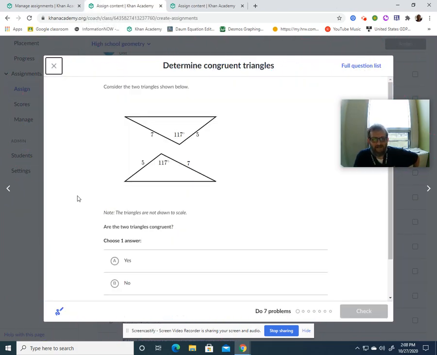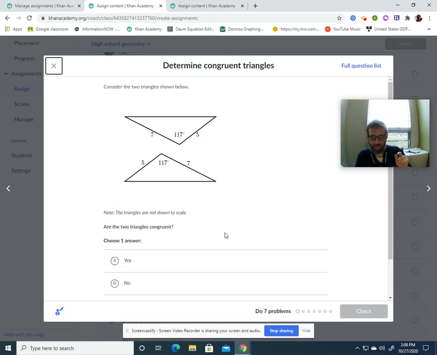All right, this one's going to be a little bit easier. We want to know, are the two triangles congruent? Well, this gets into the different types of congruency. Basically you have 5 ways to prove congruency. You can do side, side, side, or side, angle, side, or angle, side, angle, or angle, angle, side. The last 3 are actually all the same one, so really you have 3 ways to prove congruence. You have 2 ways not to prove congruence, which is angle, side, side, or side, side, angle, which are the same thing. That one is not true.